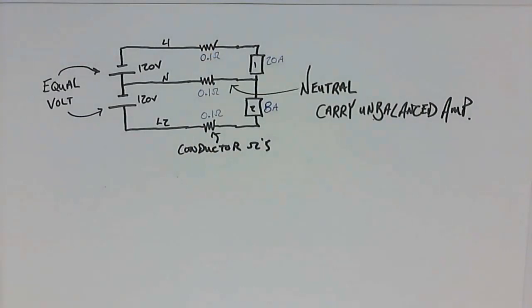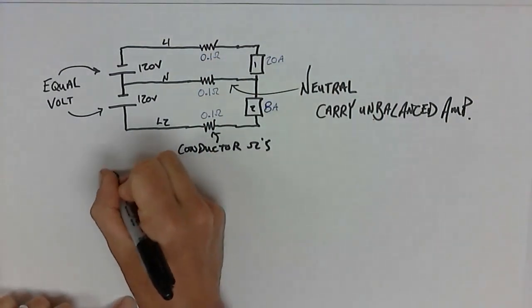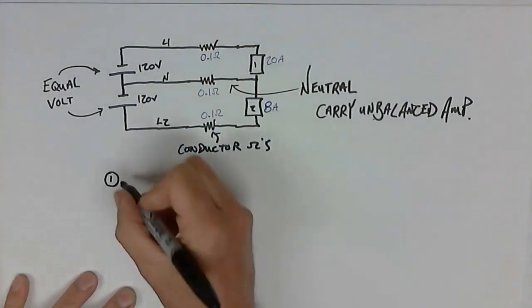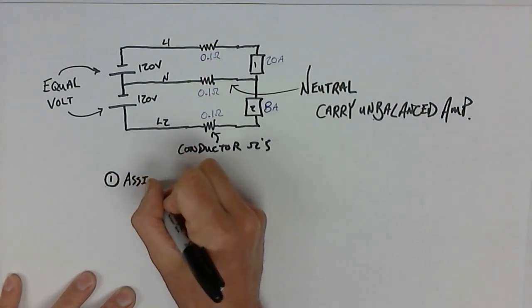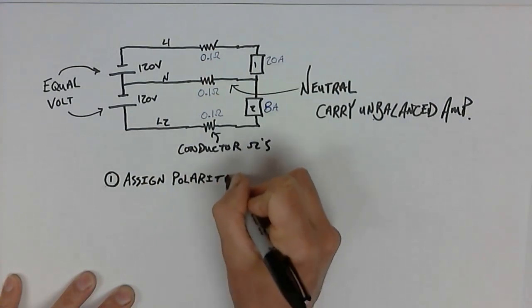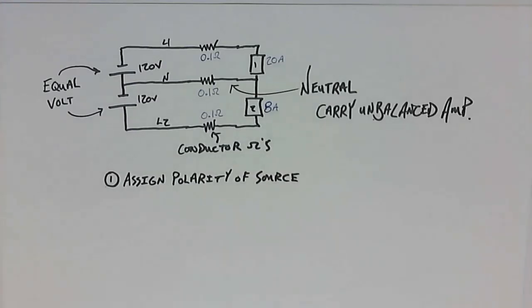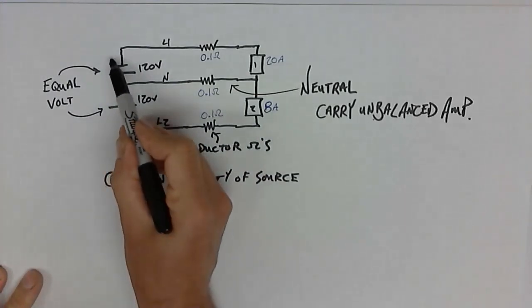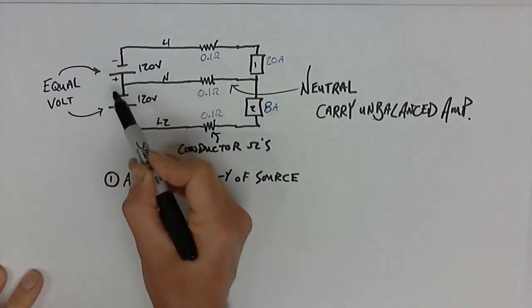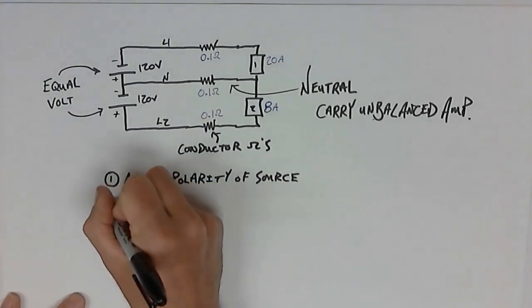So there are a few steps that we can use all the time, every time with a three-wire Edison circuit. The first one being, if you are not given it already, assign the polarity of the source. If you have not been given the source and where its negative and positive terminals are, you decide that yourself. I have already determined that here, but I'm just going to put it in a little bit more obviously, like this. Great.